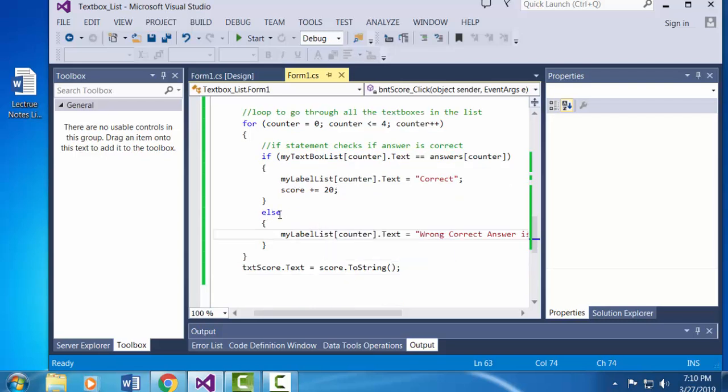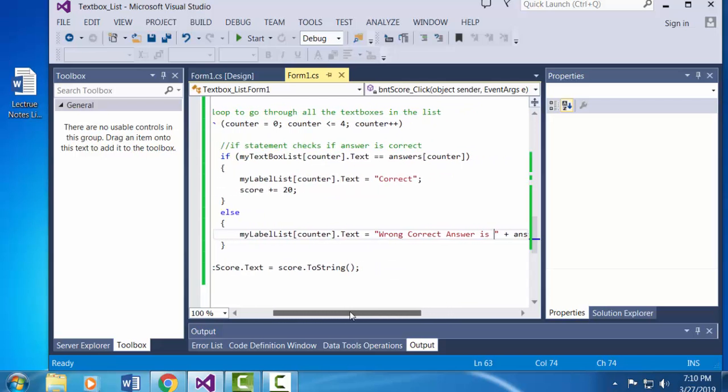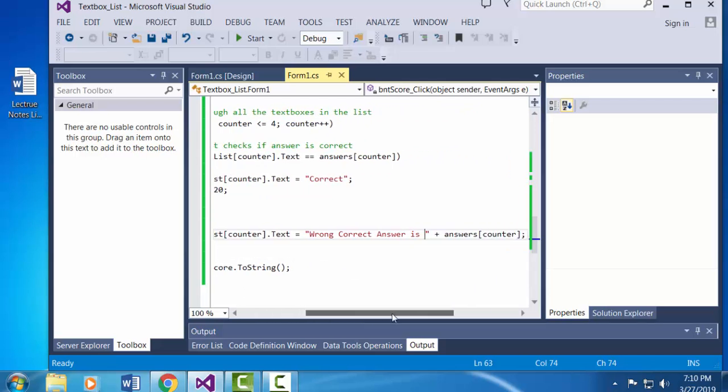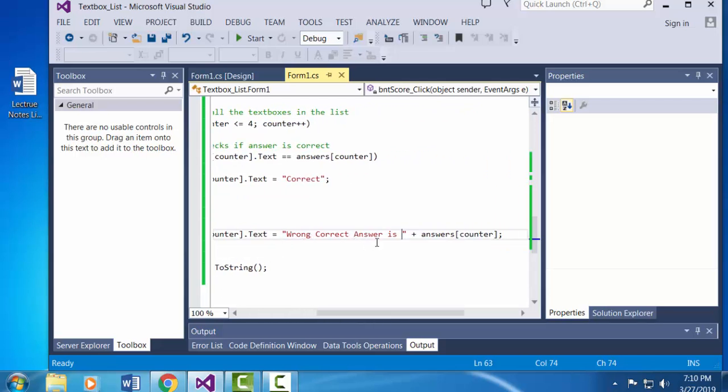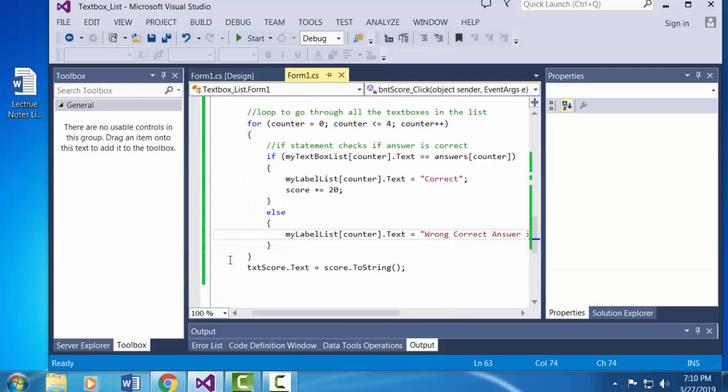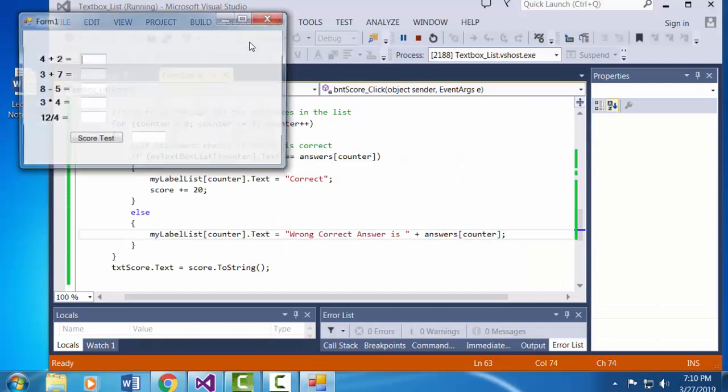Now I have an else clause on this if statement, meaning if this isn't true, they got it wrong. What I want to do is, in my label, I'm going to put wrong, correct answer is, and then I use my answers list to put out the correct answer. Once I go through the entire loop, meaning I go through all 5 text boxes, I just display the score in the text box. Now, it's a pretty slick little program.